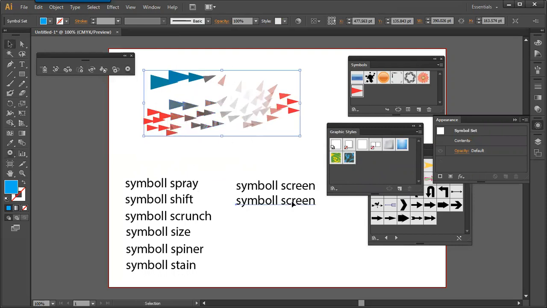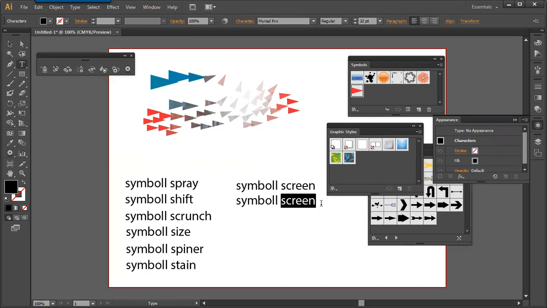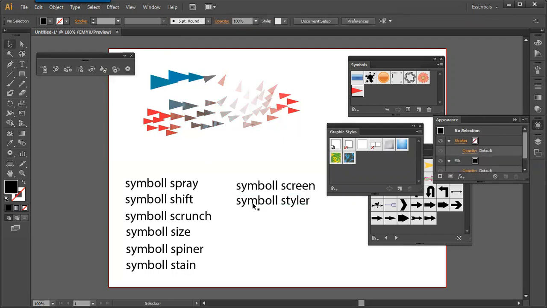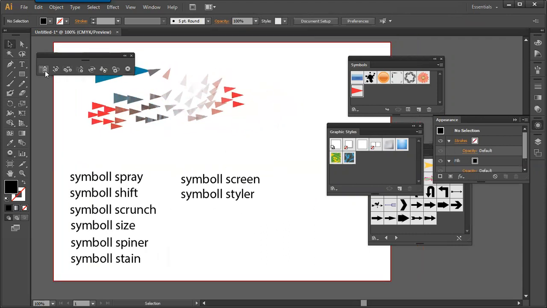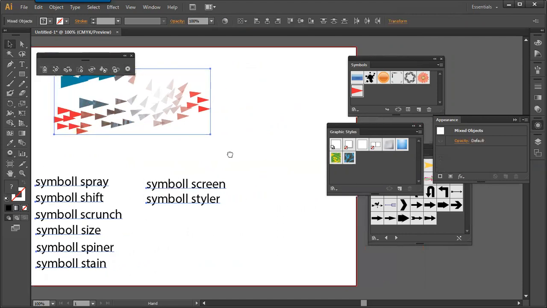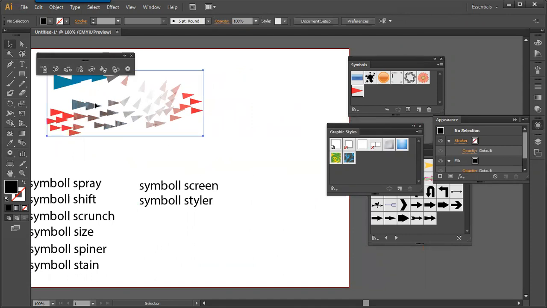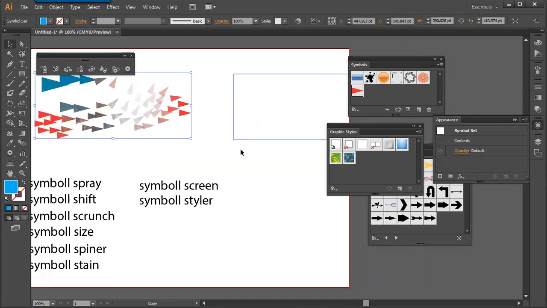So now we have understood all the tools inside this symbol spray. Styler, and how it reacts. The normal way of understanding is finished. Now move to the advanced way of learning. So in the normal way, already you have learned this is spray, this is shifting, this is scrunching, getting it closer, making it bigger, smaller, getting it rotated, getting it colorful, transparency, and pre-applied styles. Now we'll move to the advanced learning of the symbol spray. Advanced learning. Normal learning over.